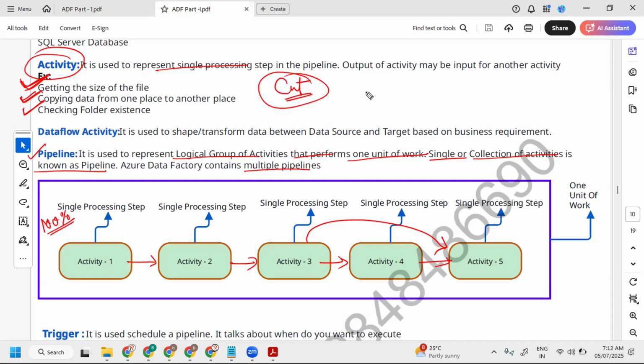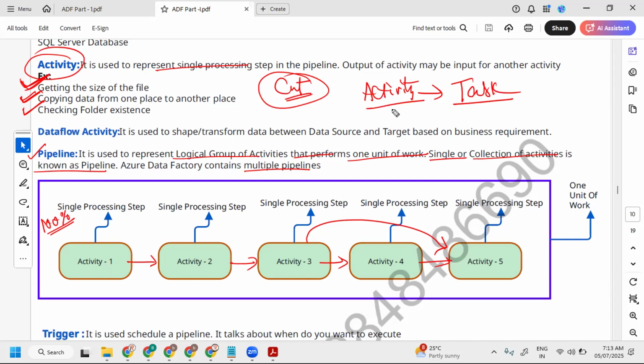I wanted to copy files, and as many files as are available, that many times I wanted to iterate. So there is a different activity for that. I wanted to log the details. Logging is another activity. So for every task, there is an activity in Data Factory. An activity is equivalent to what we used to call a task in SSIS. Activity and task are both the same.